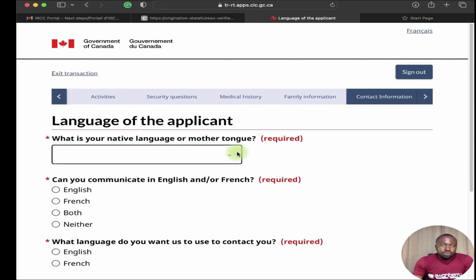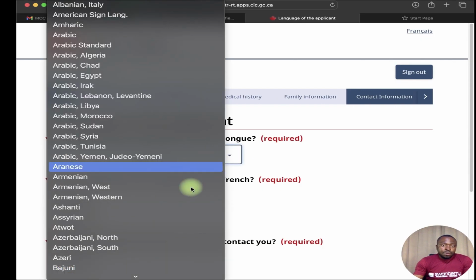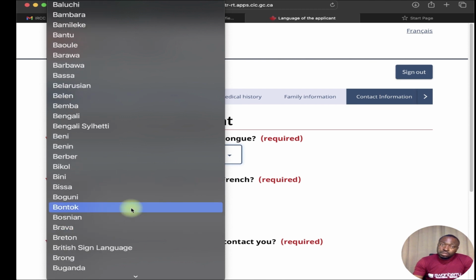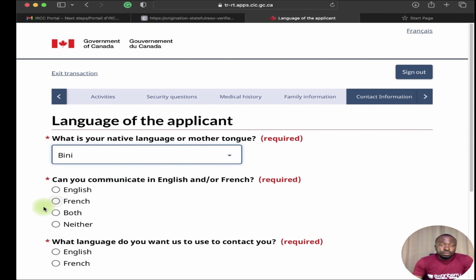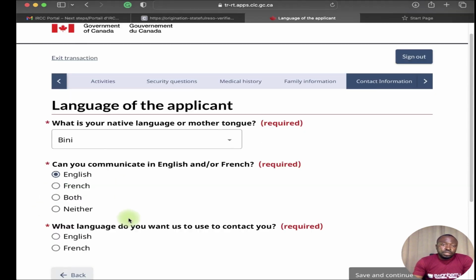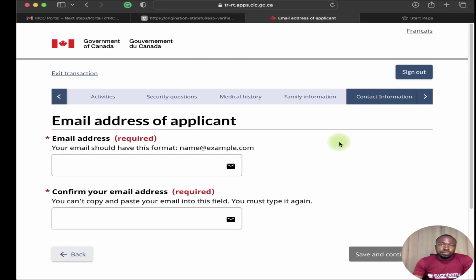So, what's your mother tongue? You fill in the address, your language. Can you communicate in English? Yes. What language do you want us to contact you with? English. Now you enter your email address.